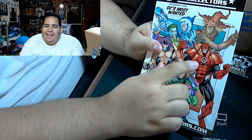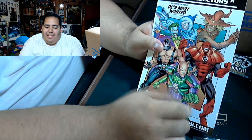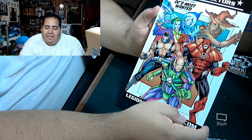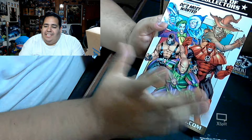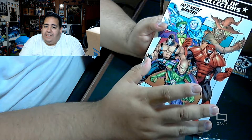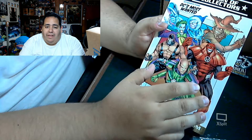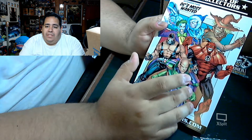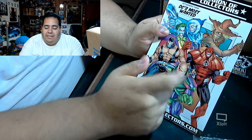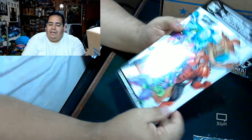If they got this bad boy in a pop, that's going to be pretty epic. Usually when they have these previews they kind of spoil what's going to be in it. If they do a six-inch pop in one of these exclusives, I think that would be really cool. DC hasn't done a six-inch pop — Marvel has, they did it for the Hulkbuster which was the first one for the Avengers box. If they did one for one of these guys, or even Lex Luthor in his Superman suit, that would be pretty cool.